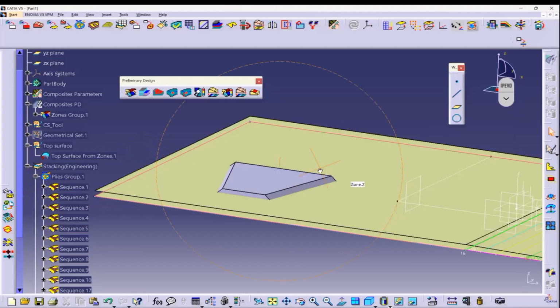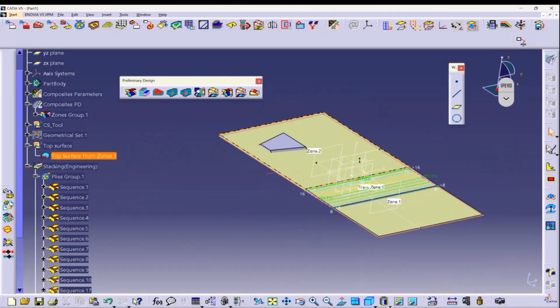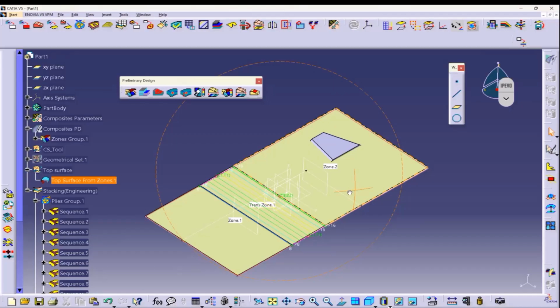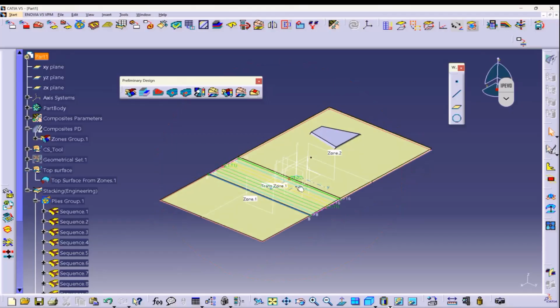So once we've done this, now we have to check the producibility. It will be producible or not. This analysis is used to show the ply on a 2D surface while curing, meaning when they do the heating process. So they can see this part on the 2D surface, looking like a flattened 2D view, how it will come, a complete flattened view of that.